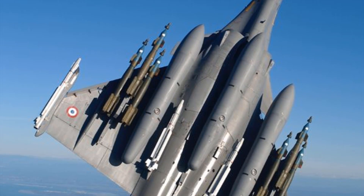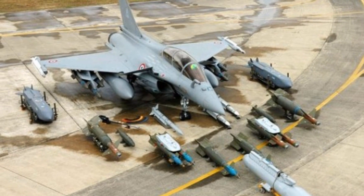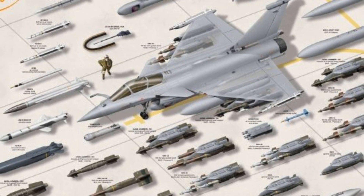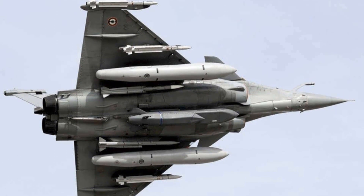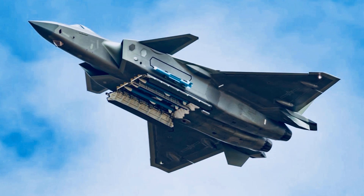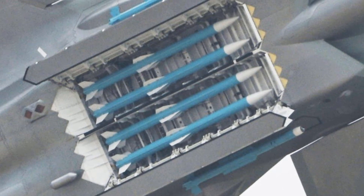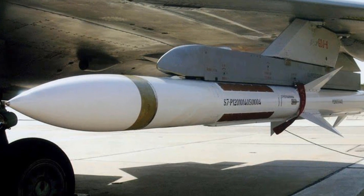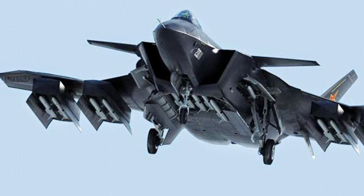Who has got the better weaponry and armament? Both fighter jets have distinctly similar levels of armament. The Rafale can carry payloads of more than 9 tons on 14 hardpoints for the Air Force version, and 13 for the Naval version. Its weapons include the MICA, Magic II, Sidewinder, ASRAAM, and AMRAAM air-to-air missiles, ALARM, HARM, Maverick, and PGM-100 air-to-ground missiles, and AM-39, Penguin-3, and Harpoon anti-ship missiles. The J-20 comprises eight hardpoints and a large belly weapon bay incorporating long-range PL-12C/D and PL-21 air-to-air missiles, plus two small lateral weapon bays for PL-10 short-range air-to-air missiles. It is also expected to be equipped with air-to-surface missiles, anti-radiation missiles, laser-guided bombs, and drop bombs.